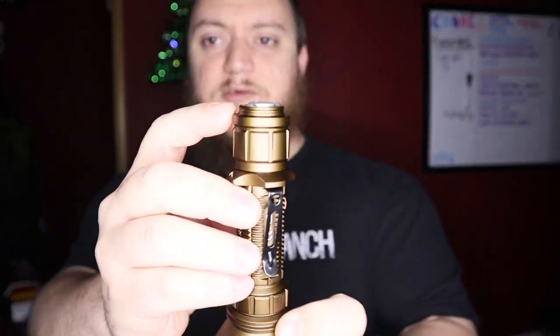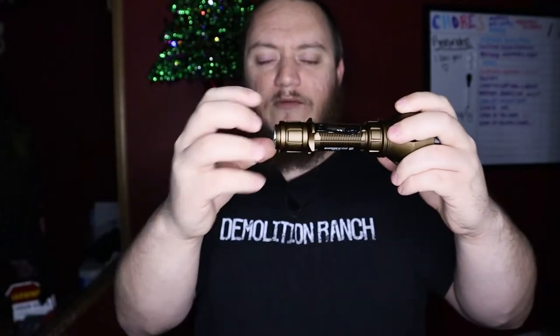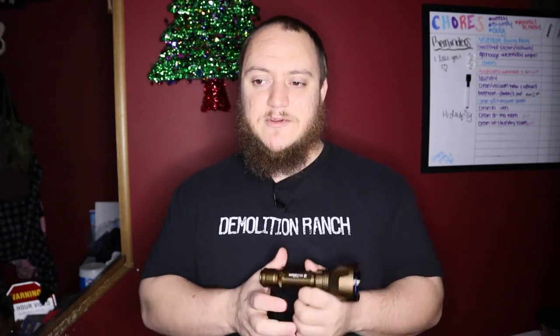Color-wise, you have desert tan — new to the collection — black, and gunmetal gray, for three color options. This light is also compatible with a few accessories on Olight's website. You can get it with the rod 7 light tape switch — the button is tapered with a ring, and there's a push lock that hooks over it to connect to a tape switch. There's also the EWM25L mount that will hook this to a standard Picatinny rail, so you can run it on a rifle or shotgun.